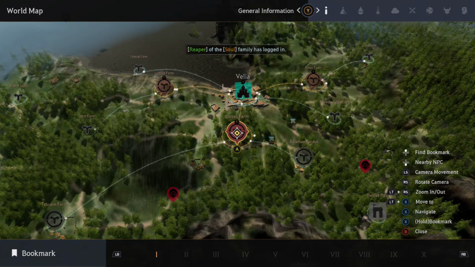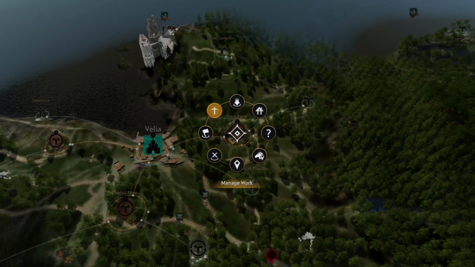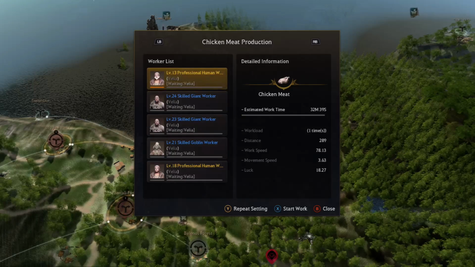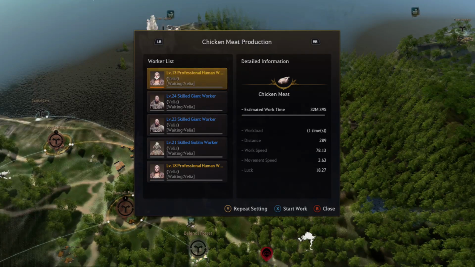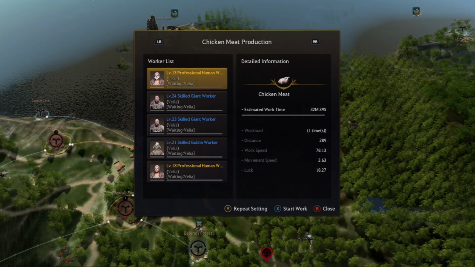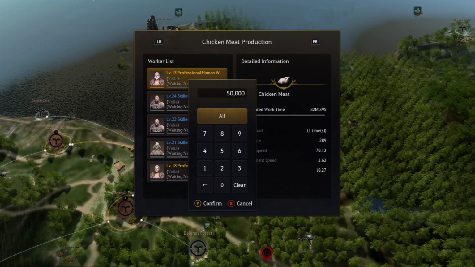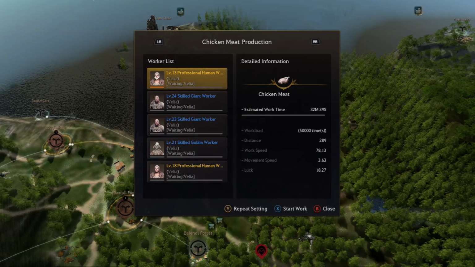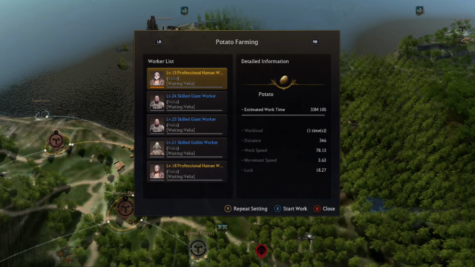So what we're going to do is go ahead and get our workers on this as well. So we're going to go onto the node and go to manage work. Now if you press the left and the right bumpers, it's going to cycle between what's currently available. So chicken meat and potato. What you want to do is always press the Y button. You want to select all and then confirm. You want them to be working as much as possible. You're going to do that for both the chicken and the potato.